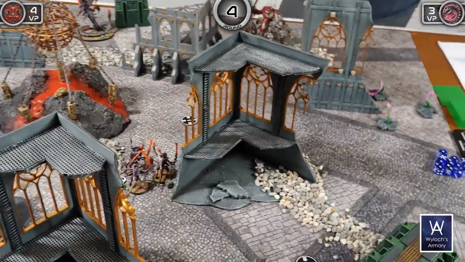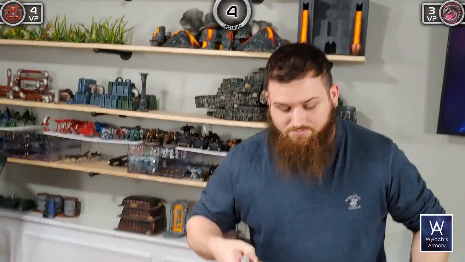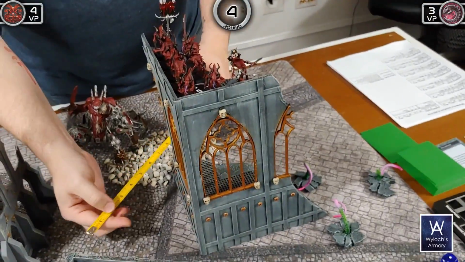Oh, we forgot to mention earlier. At the end of round 4, we'll roll, and on a 4 up, we'll go to a round 5. There will be no round 6. Okay, so that's what he's talking about. You're going to move these down.